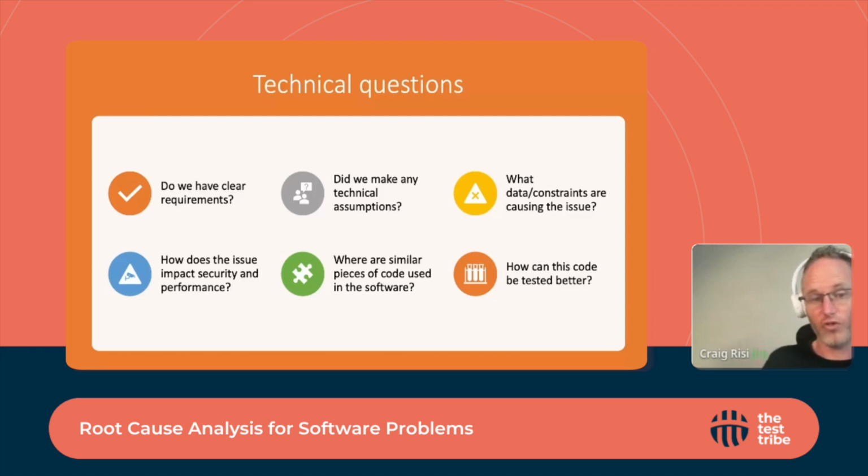What are some of the pieces of code used in the software? And I think this is another key thing. We fix an issue once and we move on, but we live in a very modular IT space where code is shared all the time and libraries are constantly reused. If we're finding an issue somewhere in the code, what else is calling on this code? Who else has copied and pasted this code somewhere else? Because let's be honest, we're copying and pasting code all the time.